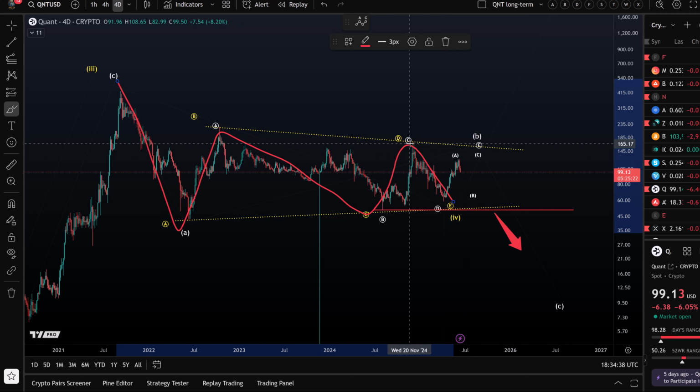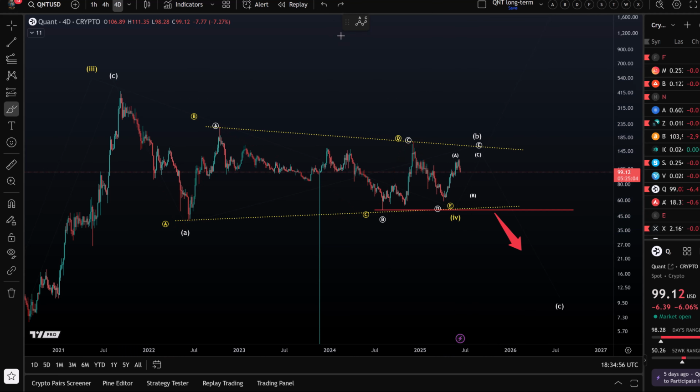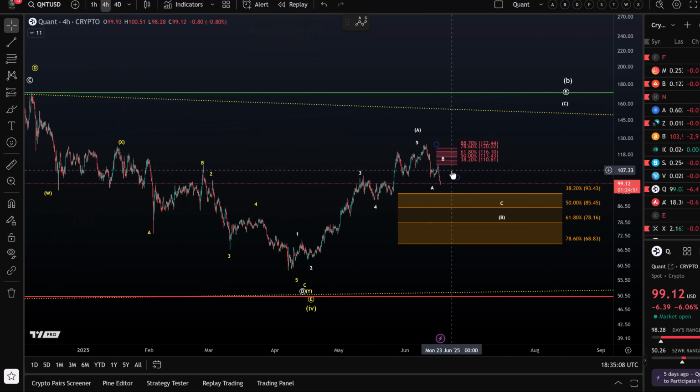And if we see a break above the last swing high from November at around $173, but as long as we stay below 173, below the trend line and below that level, we could easily interpret this as a B wave triangle. Now, triangles are patterns of indecision, so we don't necessarily have on this time frame a very attractive setup. There might be one for short-term traders, for those who are looking for speculative setups.